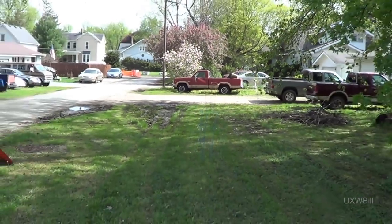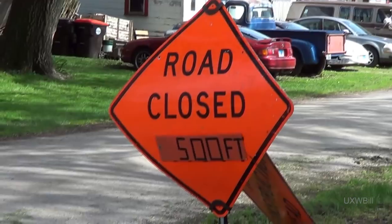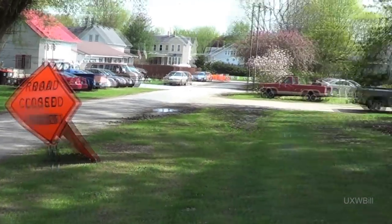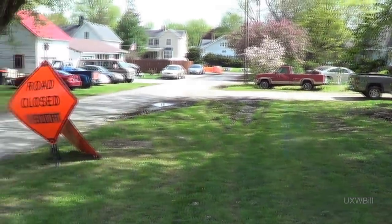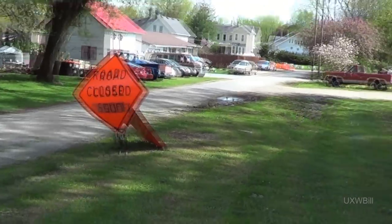And while I was doing this, I couldn't help but take note of this road destruction sign over here that says the road will be closed in 500 feet. And I believe that my AirSat setup here has made a lie of that, as I really don't think there's 500 feet between the end of the road there and this sign.